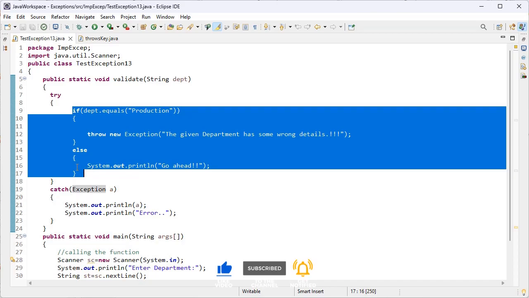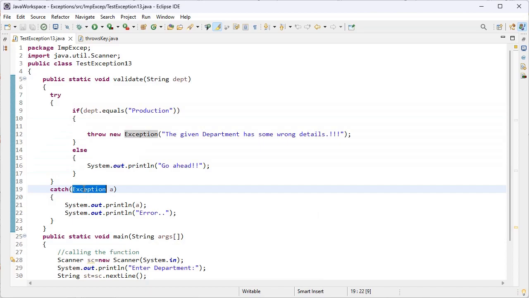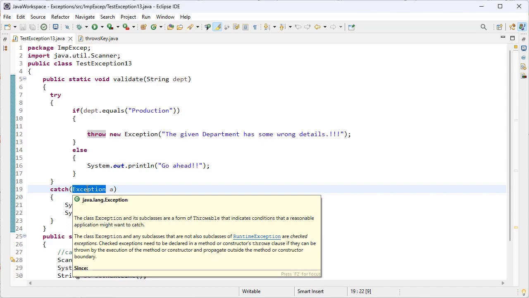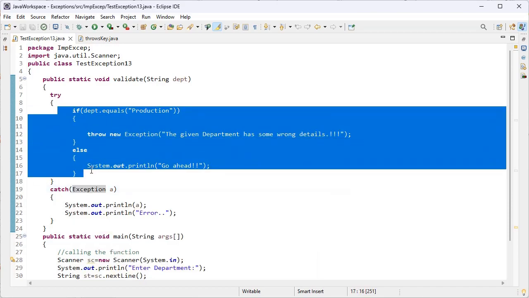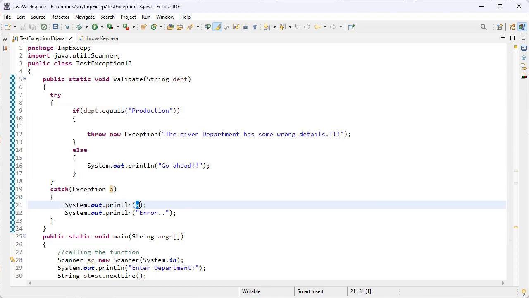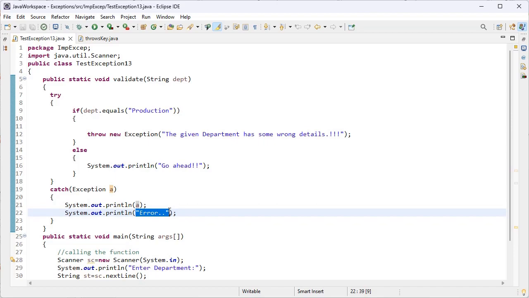The control jumps to the 19th statement, that is the catch block. This is the inbuilt Exception class, and this exception handler is responsible for handling the error which is raised inside the try block. The variable value will be printed on our console, and this custom message will also be printed on our console.